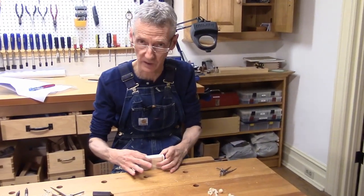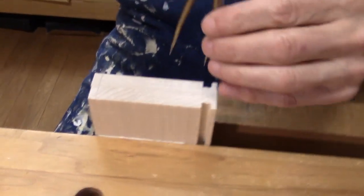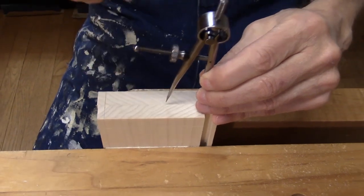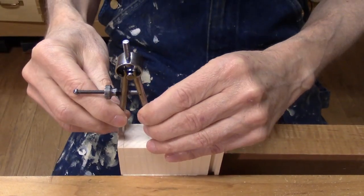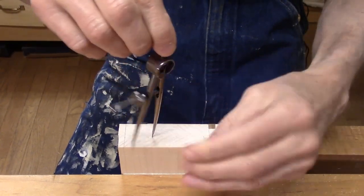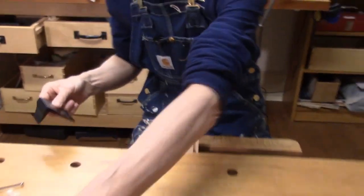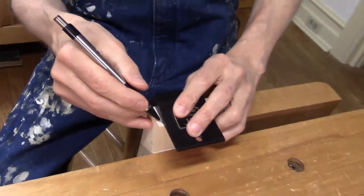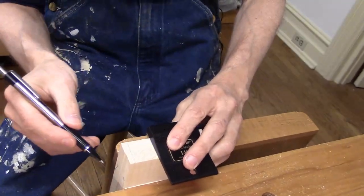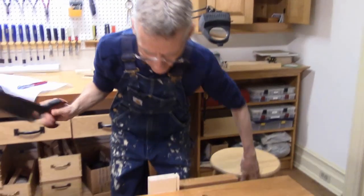Okay, I've plowed my grooves in the sides and in the front. Now I've clamped my sides together, and I'm going to lay out my dovetails first with my dividers. You've seen me do this before. Okay, now my marker. Good. And now I have to saw them out.